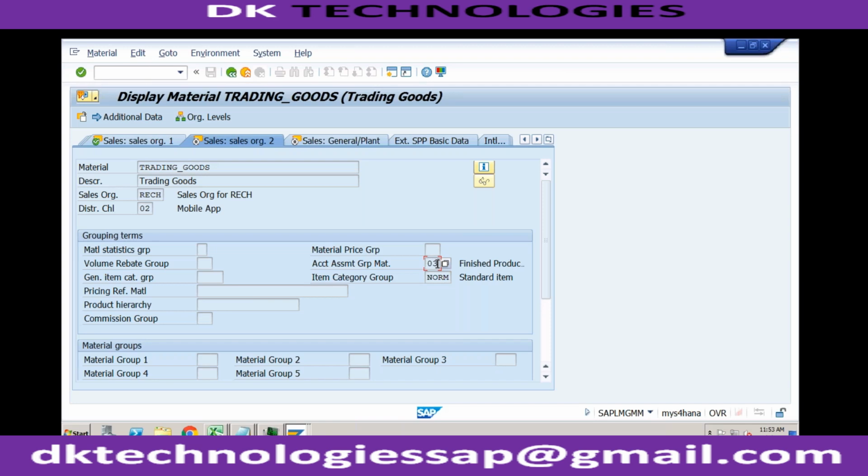Because the FI person will not know how many pricing conditions you have created and which pricing conditions are important to you. And you will not know which of the condition types that are created will make the posting in which GL accounts. That is the reason it is a very important discussion to have with FI.